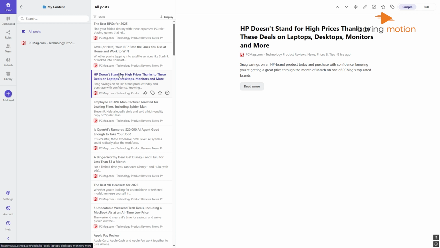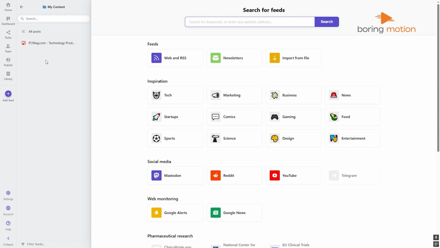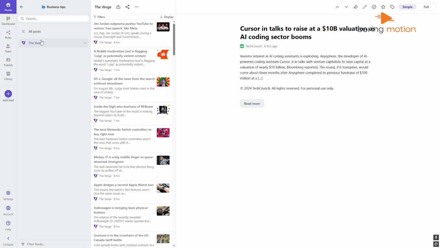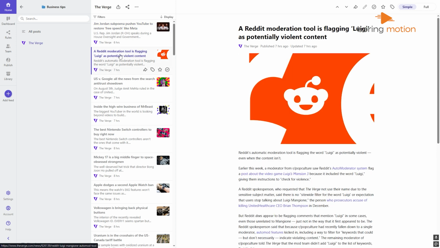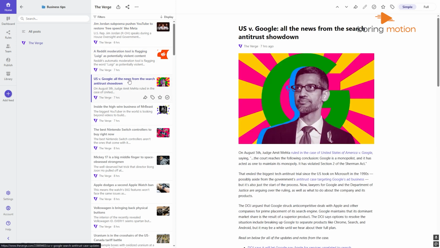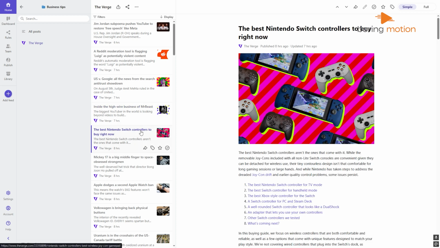To clarify, Feeder and other RSS feed readers work best with sources that provide RSS links, such as blogs and news websites. This also works well for niche creators. If you run a tech-focused YouTube channel and are always looking for the latest gadgets, setting up feeds for tech review sites means Feeder will bring every update from those sources into one place. Instead of browsing through multiple sites, you open Feeder and instantly see the newest product launches and industry news.